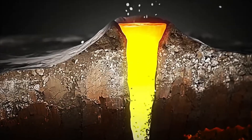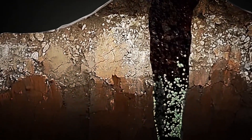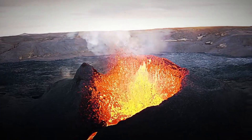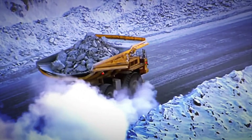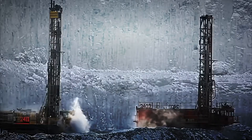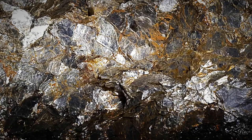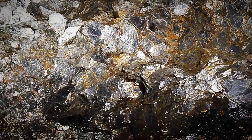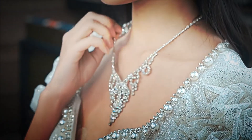These gems go through geological eras to shine in modern showcases. The key for diamonds to reach the Earth's surface lies in kimberlite, a volcanic rock that serves as a natural capsule for these precious stones. During a volcanic eruption, kimberlite is ejected towards the surface, carrying diamonds with it. Without this natural vehicle, diamonds would remain hidden in the depths of the mantle, inaccessible to us. Despite being catapulted upwards by the force of the eruption, the diamonds remain locked inside the kimberlite, waiting to be discovered — this is where the amazing journey begins.